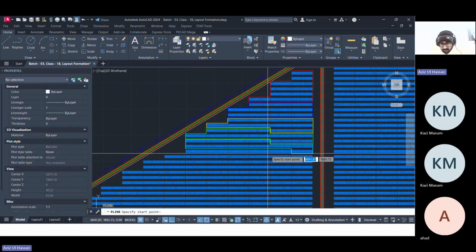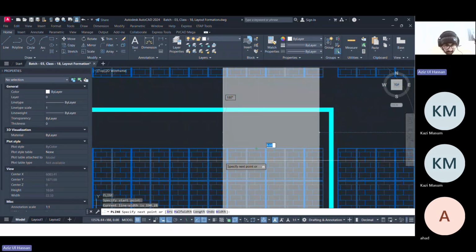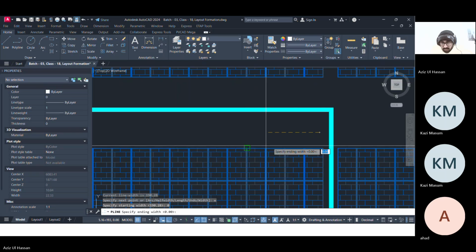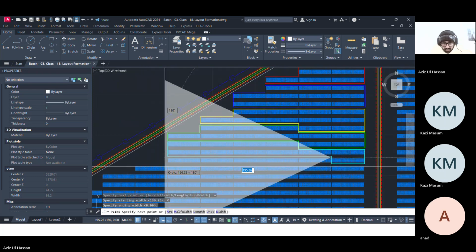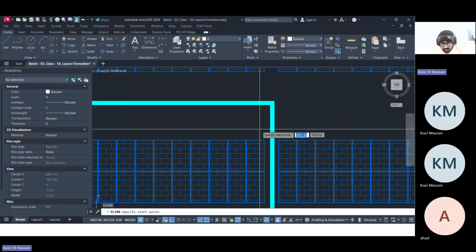So I'm marking the P line. Global width, current line width, line width should be. Why are they treating like this type of issue?